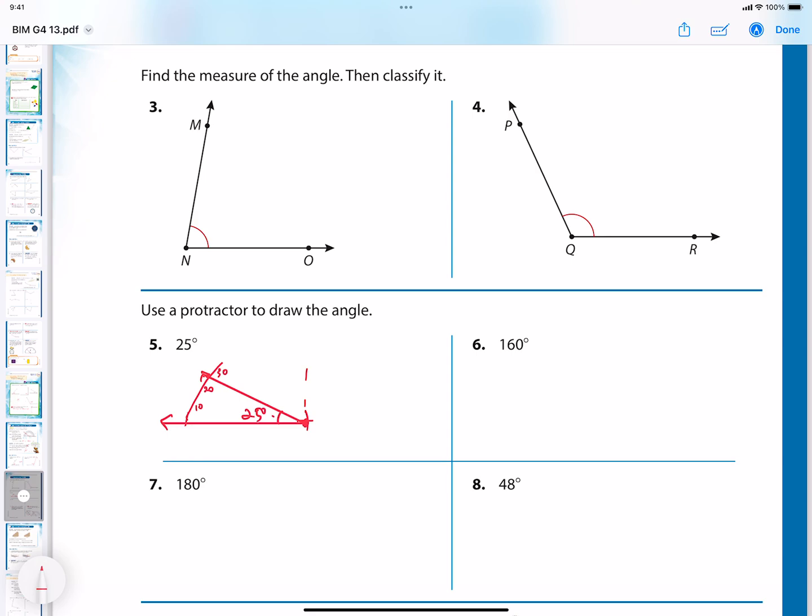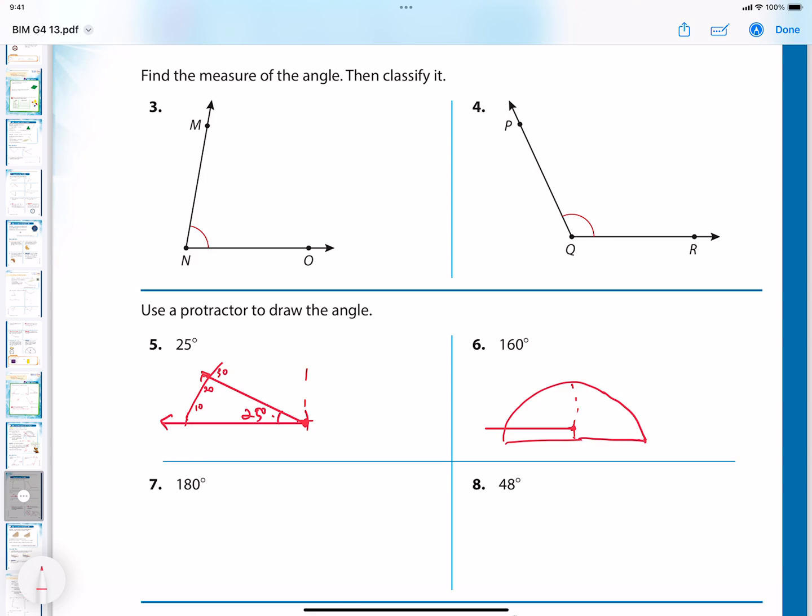So this must be 25 degrees. Same here. I'm going to draw this straight line and put the vertex, and I'm going to count. It's most closely like my imagination. I'm going to use my imagination protractor, and this is the 90 degree center, and since this is 180, I'm going to use up here, 160 degrees. I think it's more like 170, so I'm going to change it a little bit.